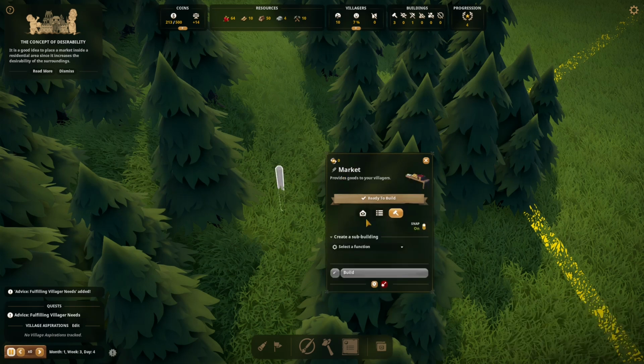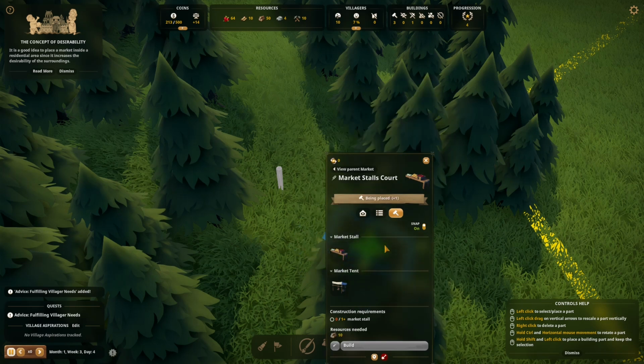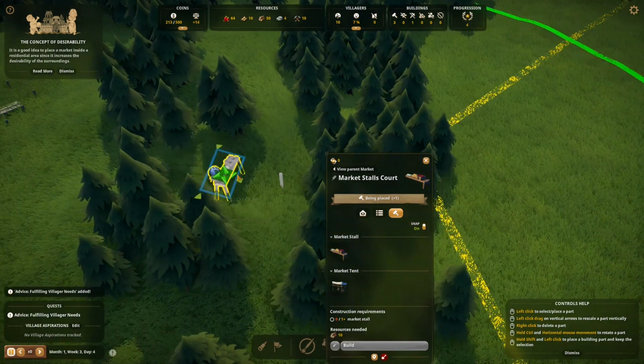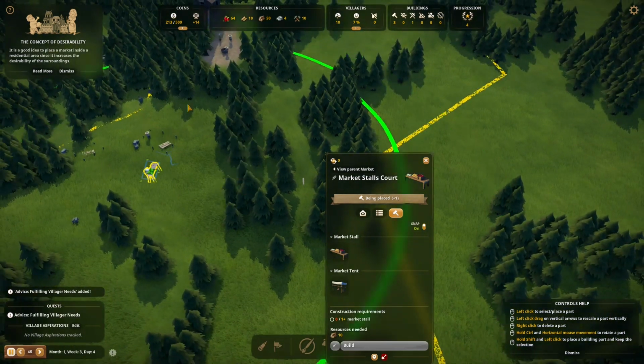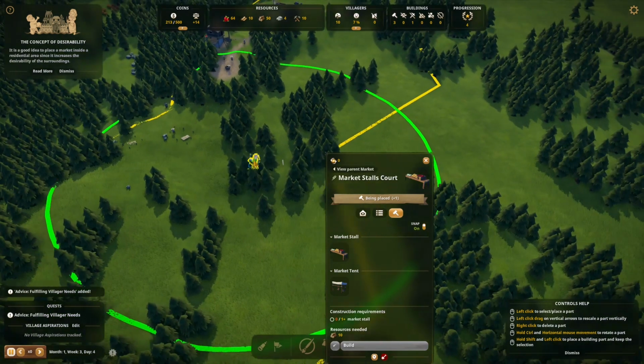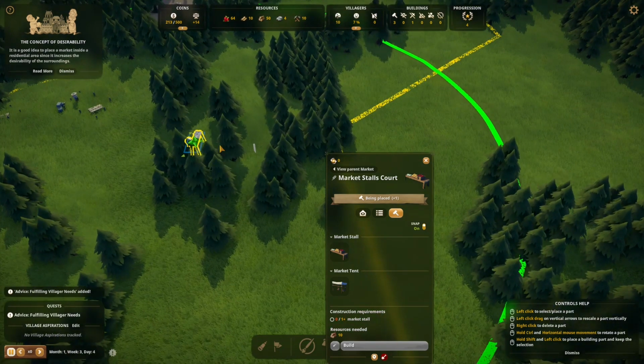Or you could go on the side of selecting a function from the start, for example, market stalls court, and you place down a food stall. There will be goods stalls, there will be some other stuff that you will be constructing, and it will help your villagers get the goods that you want. Plus, you can see that the market has a huge ring of positive desirability around it. People will love to live near the market, so you can construct this.